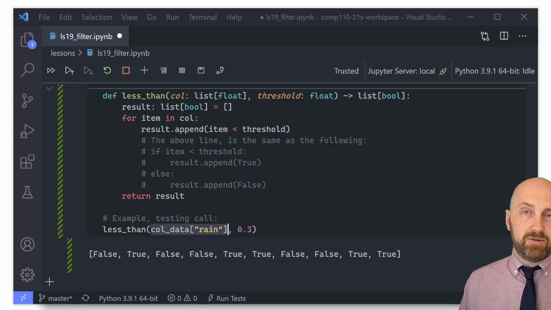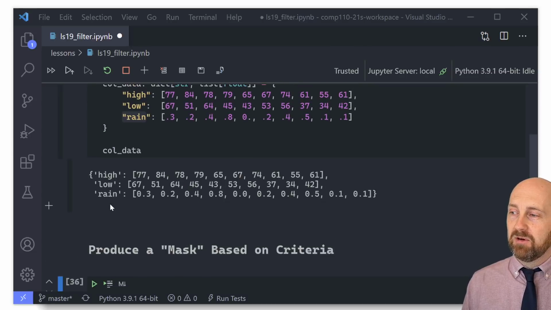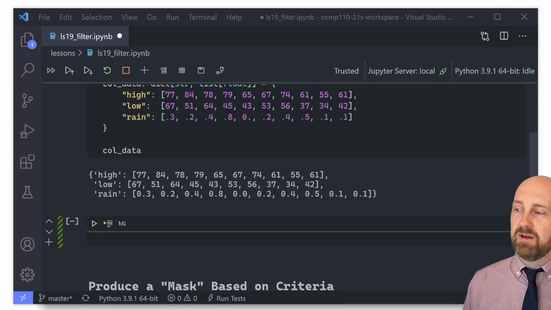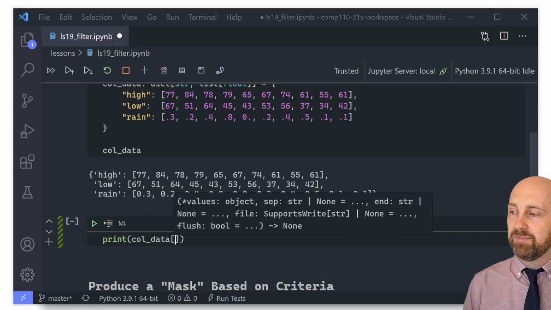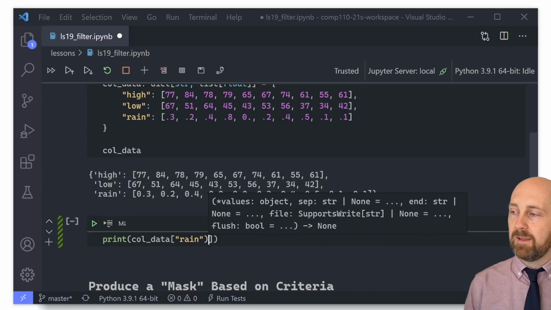We can access the values of our columns by accessing the data structure at the top level. This is our dictionary, and then the column name, right? So for example, and maybe I'll go back and just after this, add another demo cell here that is, we can print call data rain, right?